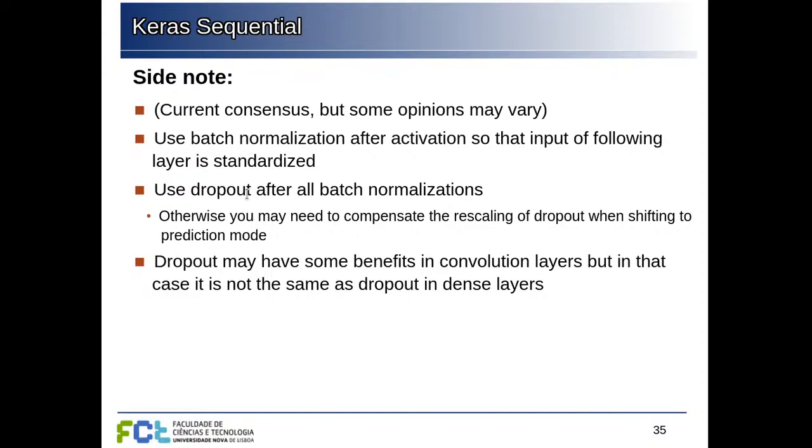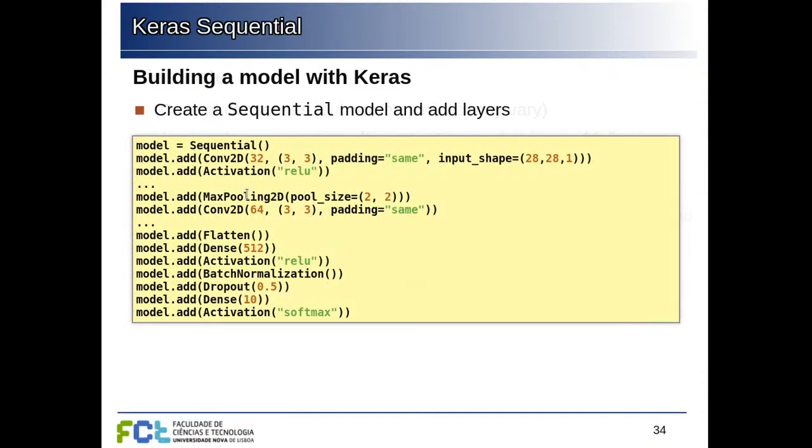So the interaction between the two can mess things up a bit, because batch normalization took all the statistics during training and now suddenly everything is, for example, twice as large because dropout recalibrated the output. And now batch normalization will not be working very well. So generally, the recommendation is that you use dropout only after all the batch normalizations that you have.